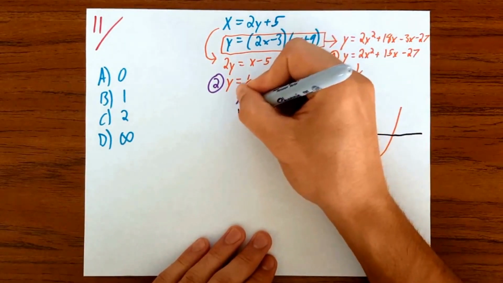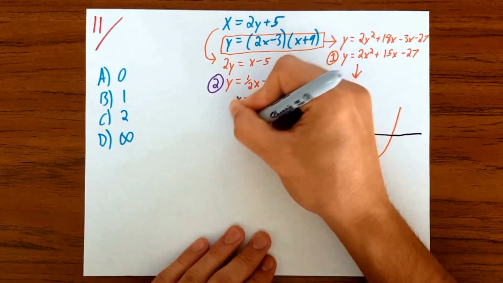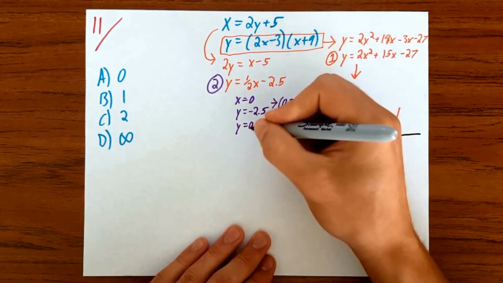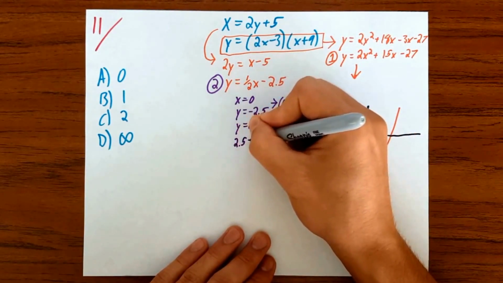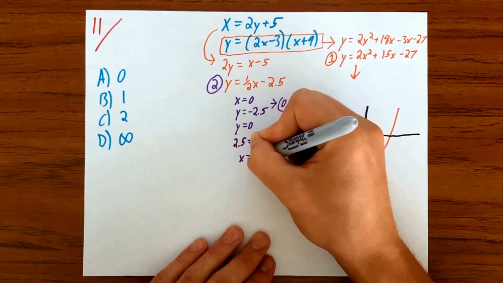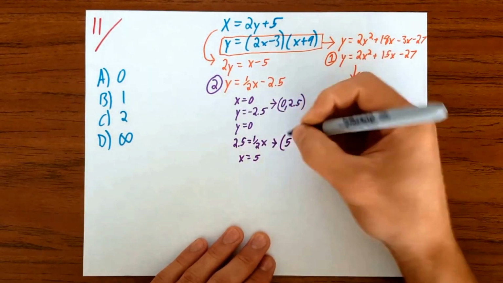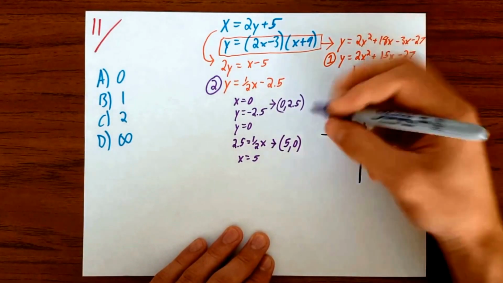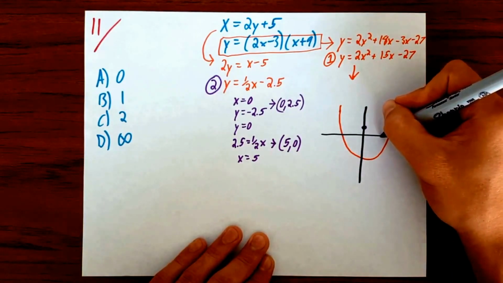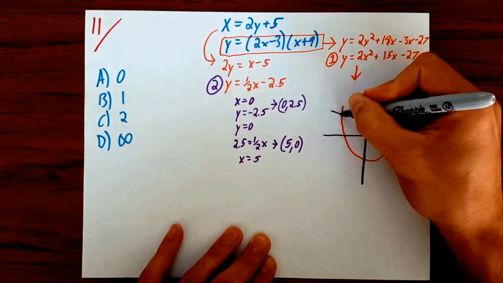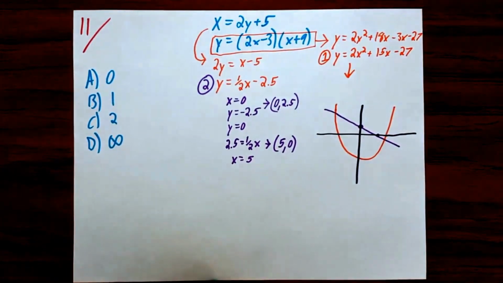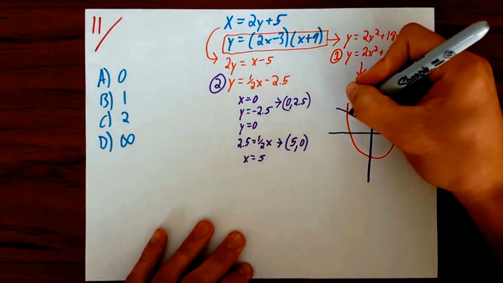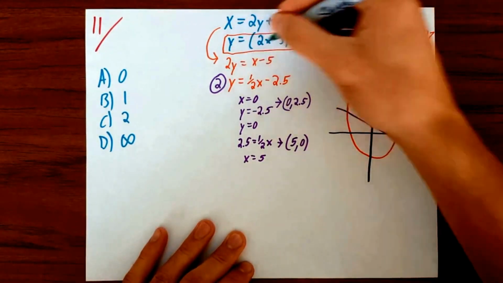So x equals 0, y is just going to equal minus 2.5, so that's one set of points, 0, minus 2.5. Now set y equals 0, and then you're going to get 2.5 equals 1/2 x, so x equals 5. So that's your second pair, 5, 0. So now if you plot that 0, minus 2.5, that'd be something like here, and then 5, 0 might be something like here. It's not so important. Okay, and so that's what both of these plotted looks like, and what it's asking is where does it intersect, and where they intersect is where the solutions to this set of equations will be.